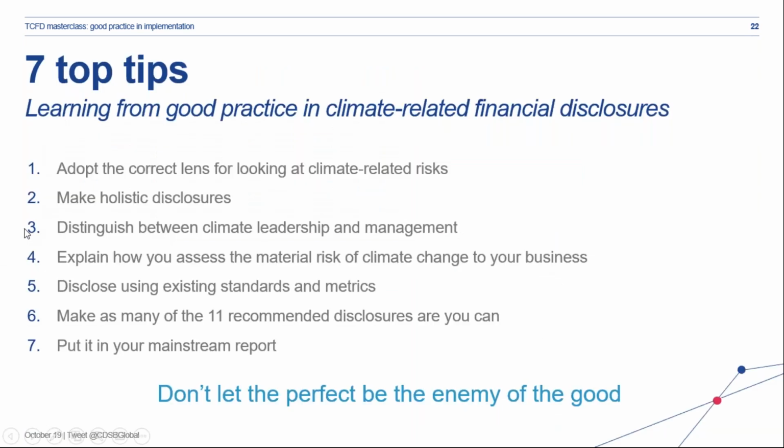Thank you, David. Coming towards the end of the webinar, we just wanted to identify what we call 7 top tips for developing and refining climate-related disclosures. The first one is that we found in reviewing annual reports that some report preparers are confused by the orientation or lens for TCFD. For TCFD, we're looking at the impact of climate on the business, not the converse. So that's the first tip we would recommend.